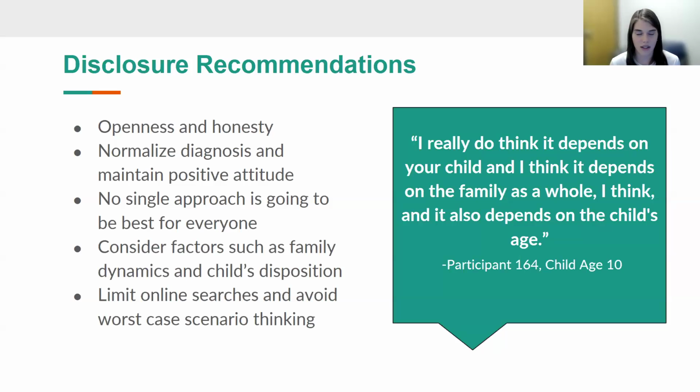So we took all of this information that we learned from both the survey and the interviews, and I'm very thankful that Ryan had an interest in this study and these results and worked to bring both the children's book and caregiver resource to life. So with that, I will go ahead and turn it over to her to talk about her part.